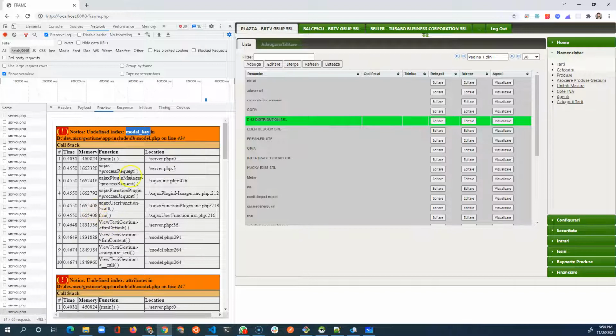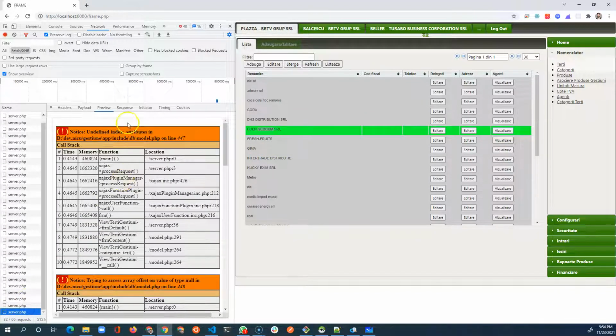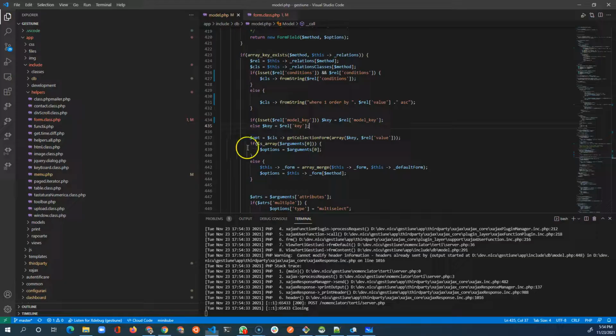I think I could also write that part a little nicer. Undefined index attributes on 447. Okay, let me rewrite this. So this would look a little nicer.